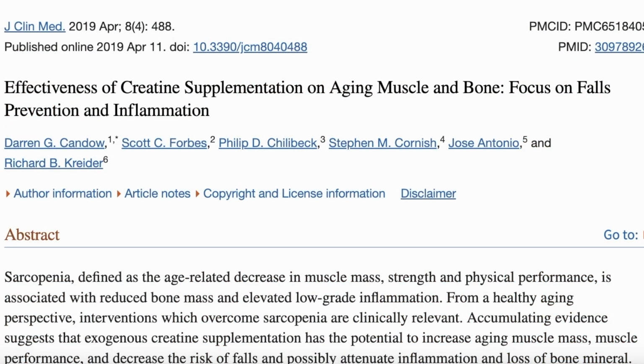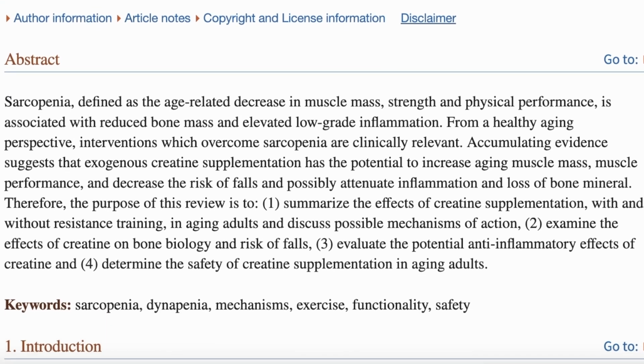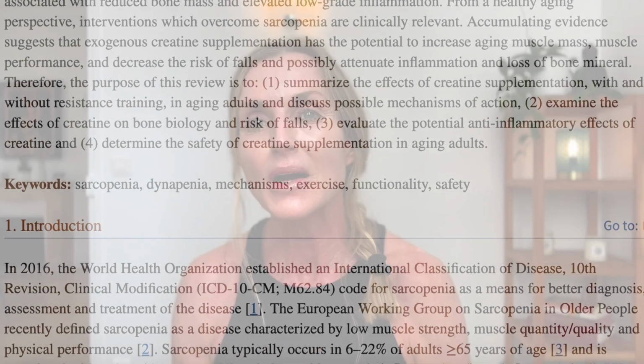Because just yesterday I got a new supplement from DoNotAge. And I really wish I would have brought it in here to show you, but I forgot. But it is creatine monohydrate. Many years ago, when I used to compete in triathlons, I took some creatine to help with performance. But I haven't taken any since then. However, I just recently learned about the benefits and importance of taking creatine, especially as we are getting older. I will make a whole separate video on it. But before I start supplementing, I want to test my blood levels of creatine. Then I will start supplementing and test again in about a month or so.